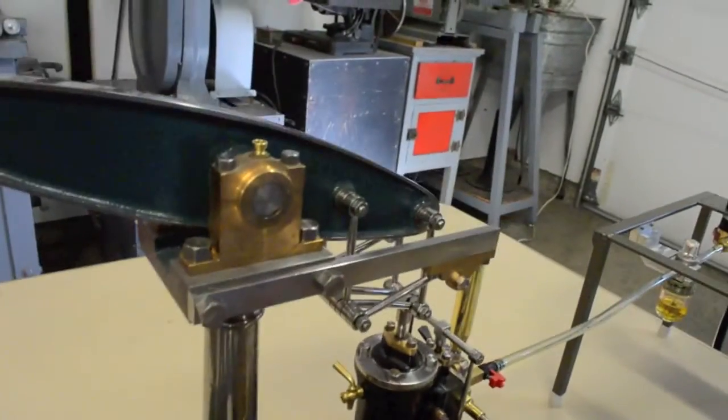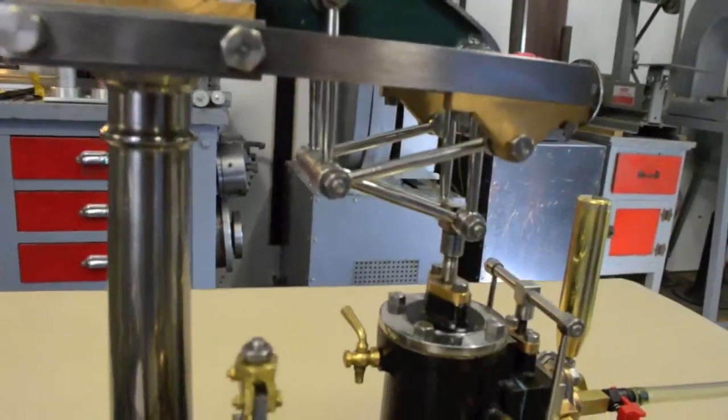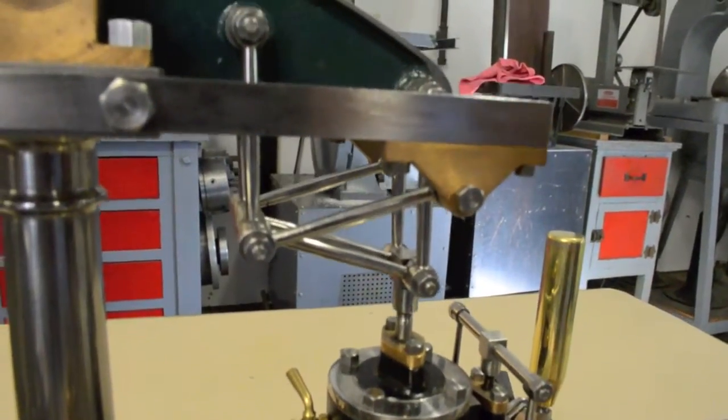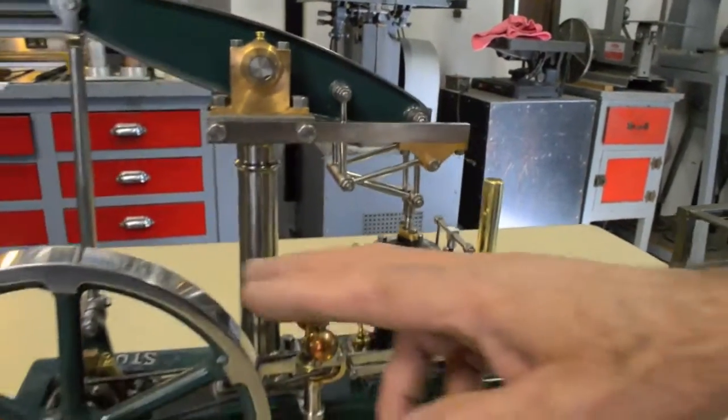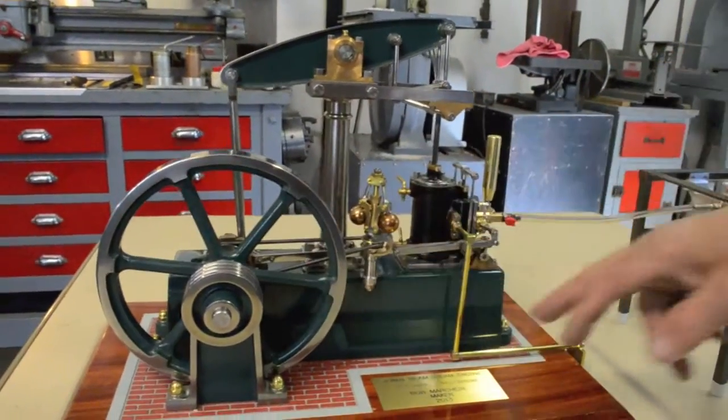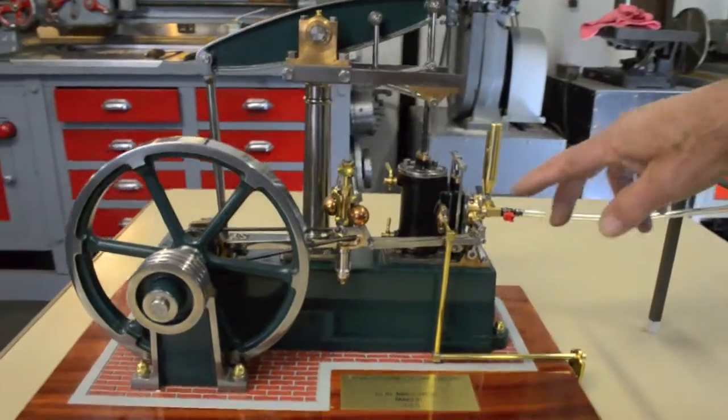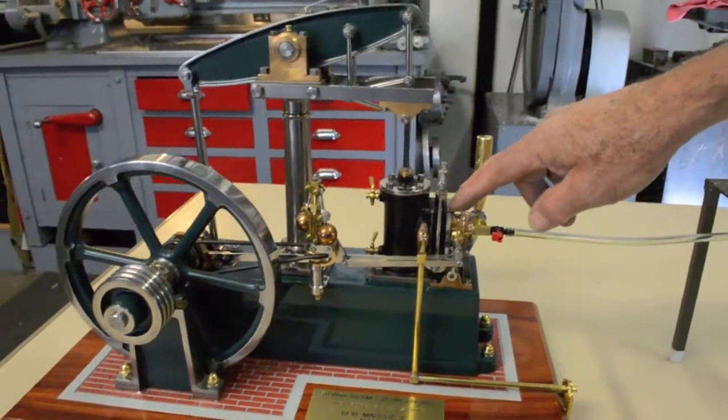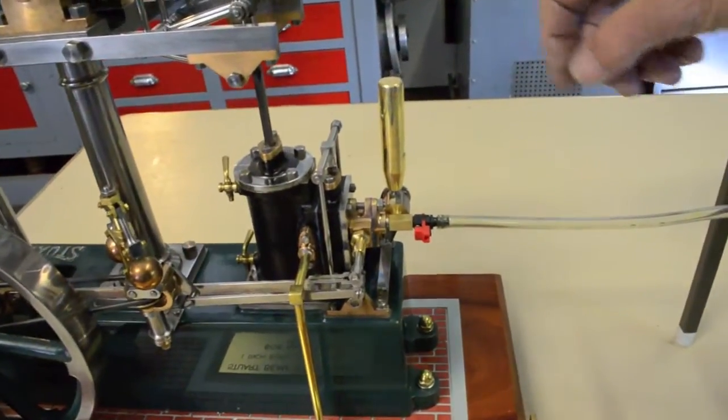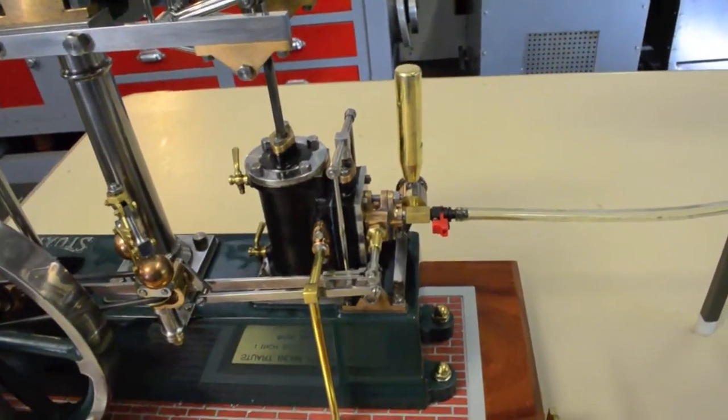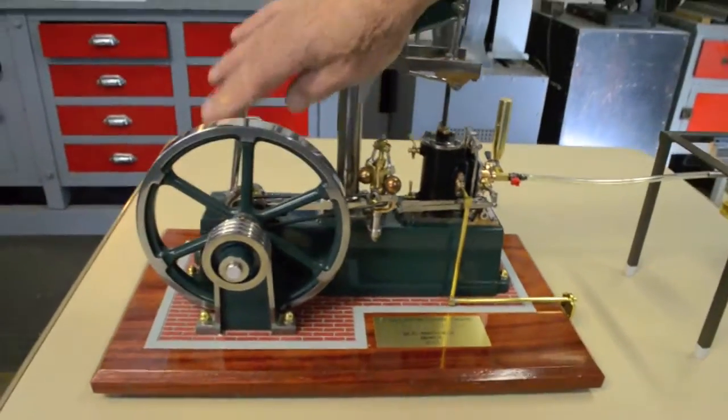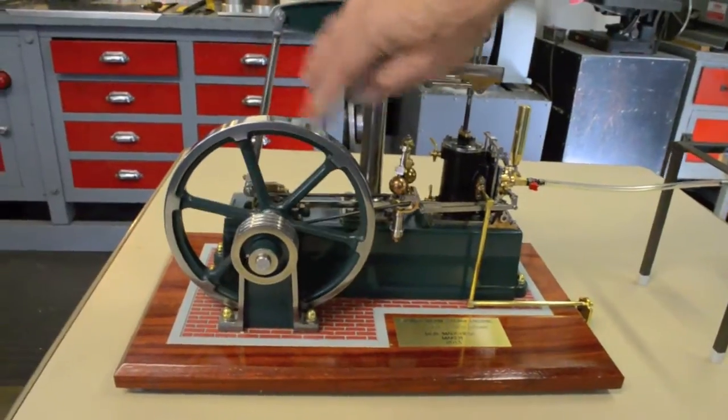Okay, the piston is driven with a sliding valve that's in the valve chest here, and that's actuated as the flywheel turns, causing the bridle linkage here to raise and lower, thereby opening ports to the cylinder.